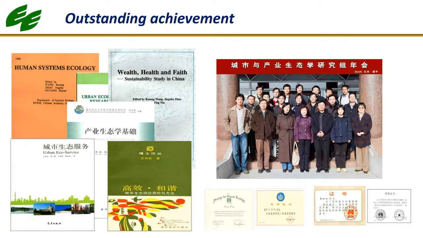He had more than 40 doctoral students and trained a group of high-level managers who served the government, for example, in ecological provinces and ecological cities. And Professor Wang's pioneering work in industrial ecology has not only promoted the development of this science in China, but also laid a scientific foundation to encourage a shift for China's environmental protection from an end-of-pipe approach to circular economy and green development.